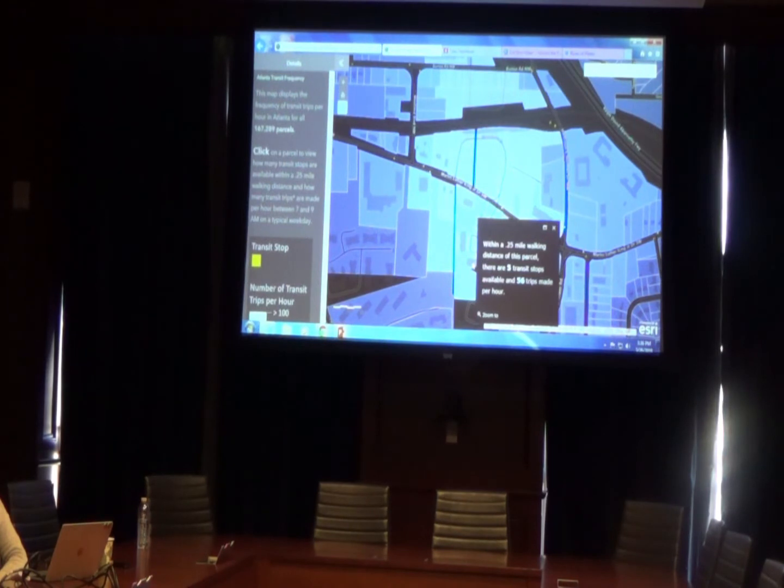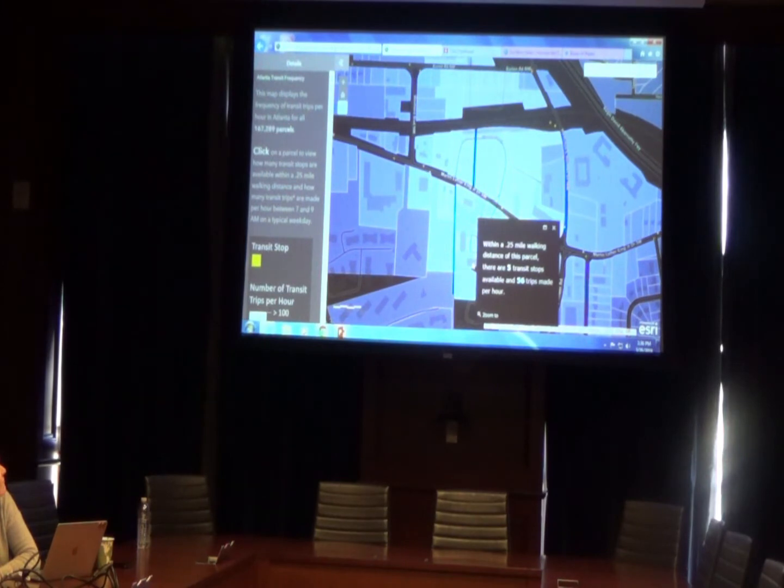Within a 0.25 mile walking distance of this parcel, there are 5 transit stops available and 56 trips made per hour. So I guess that's the number of people on that number of transit stops. This is just a way to try to generate a sense of the amount of traffic going in and out of Atlanta at a specific time, and this is just 7 to 9 a.m.